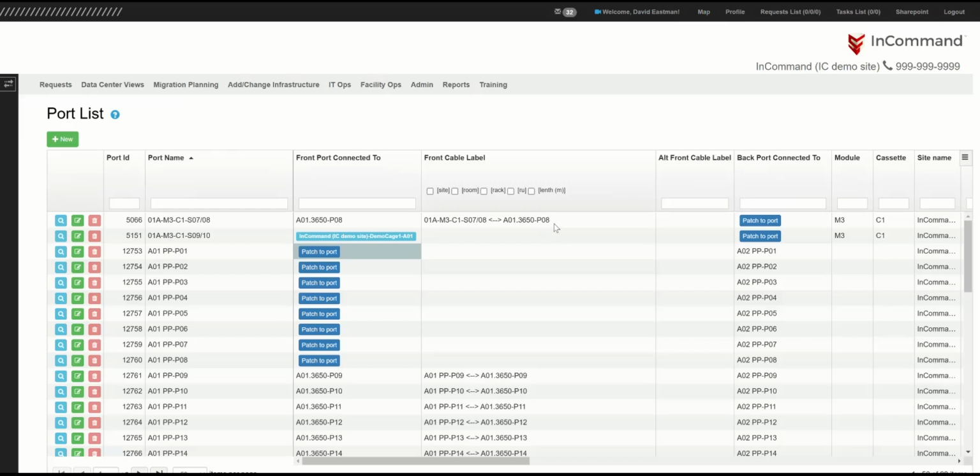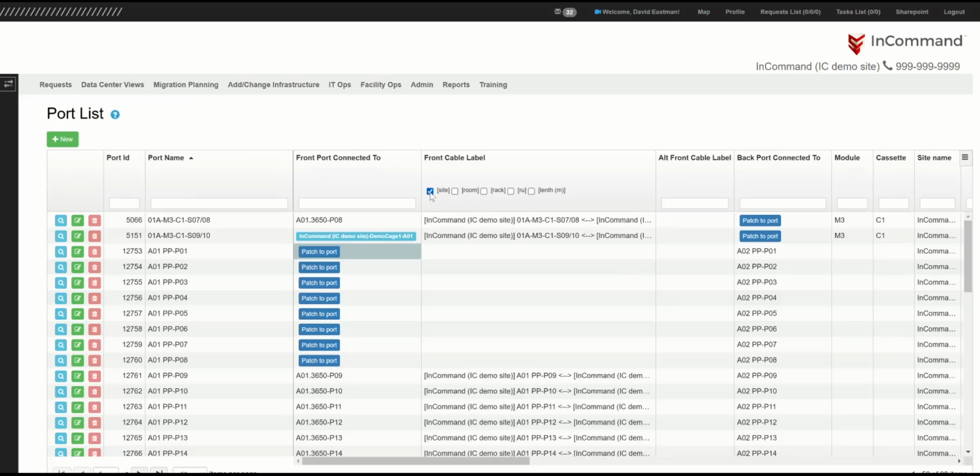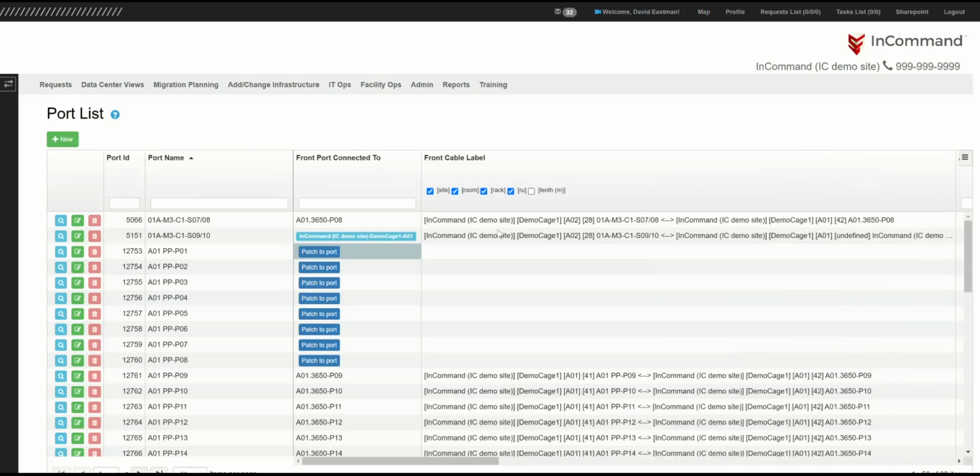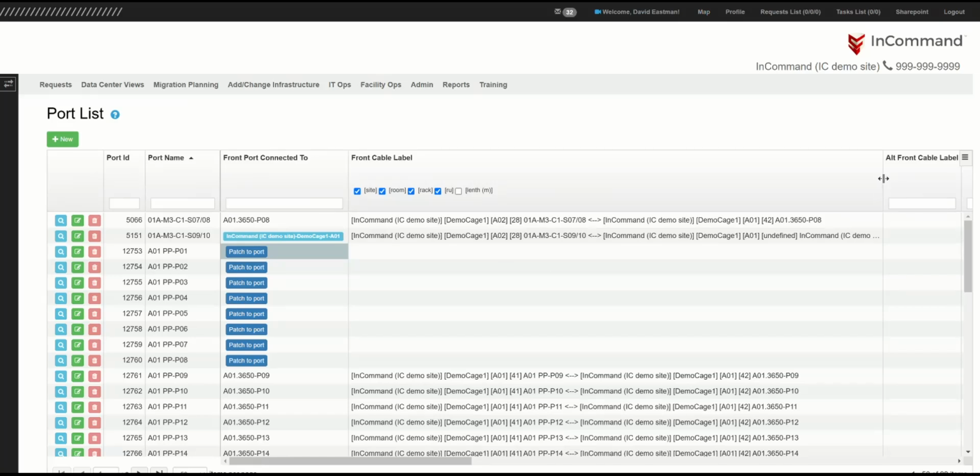Now, TIA also suggests that you perhaps can prefix each port name with things like site, room, rack, and RU. You can do this live when you want to. I could prefix site in front of each port name. I can prefix room. I can prefix the rack, and I can even prefix the rack RU. It makes for a very long cable label. I'll adjust my columns here so you can see the entire label.